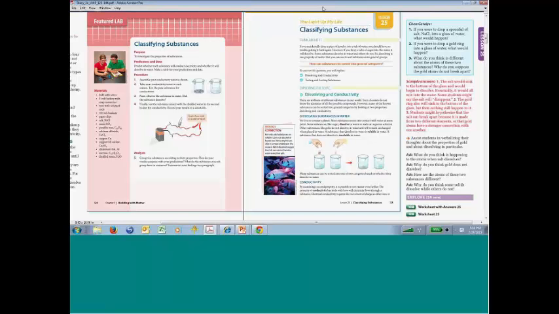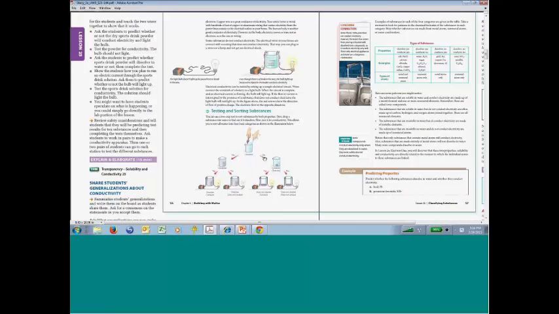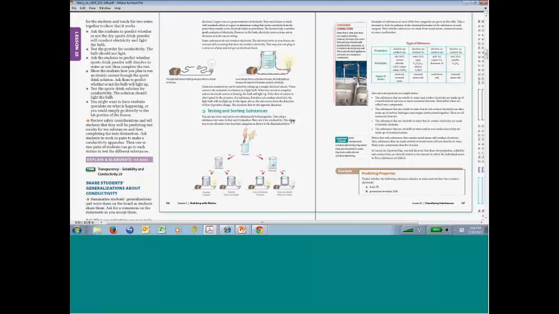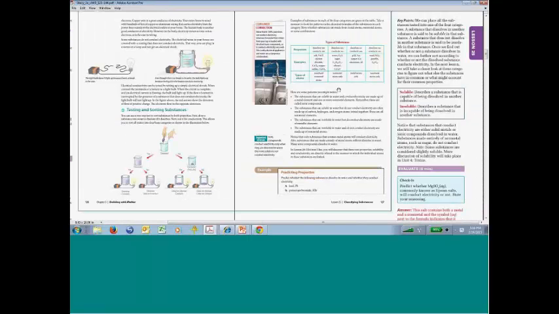So students don't read this textbook the night before in preparation for a lecture. They actually read their textbook afterwards to review and reflect on what they learned. And what you'll notice is that when they're reading their textbook, they're seeing images, as you can see over here on the right. This chem catalyst image is appearing for them again. They're seeing the actual experiment talked about again for testing substances based on dissolving and conductivity. They are, again, looking at tables that classify substances into different groups. There are example problems and practice problems for students.